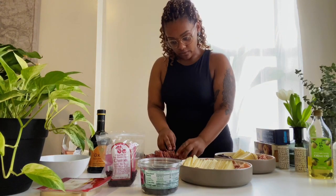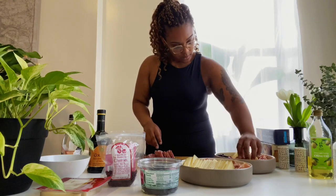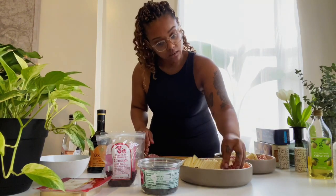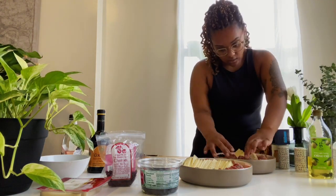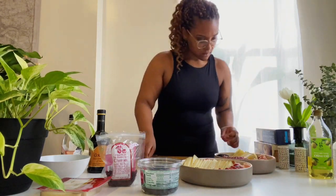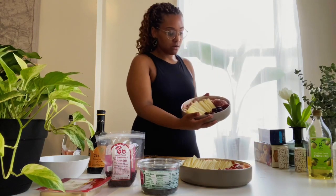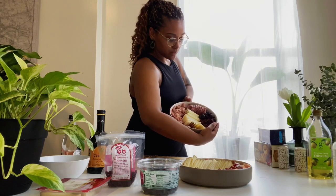But yeah, I managed to cut everything and place them in the bowls accordingly. I did about half of the salami in one and the other half in the other, obviously, because that would only make sense. And then this last bit right here is just me trying to tidy it up to make it Instagrammable. So yeah, that's it. These are the cheese boards for tomorrow. You can see at the best angle possible.